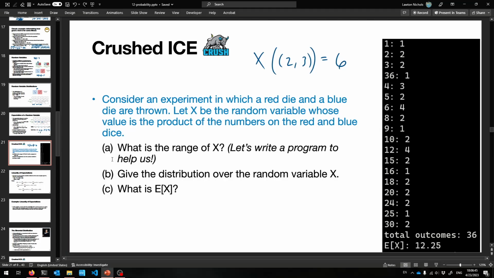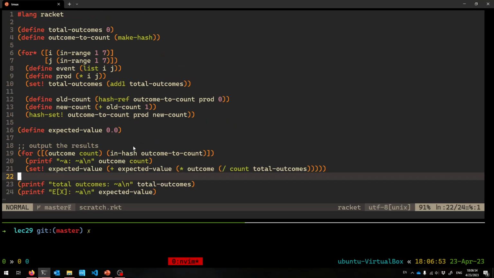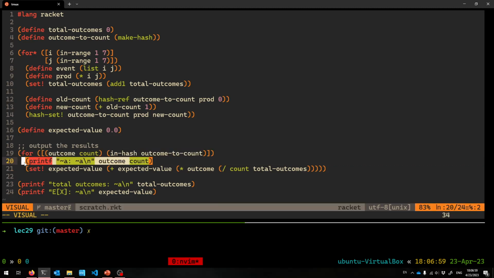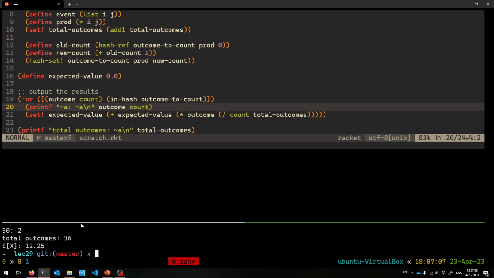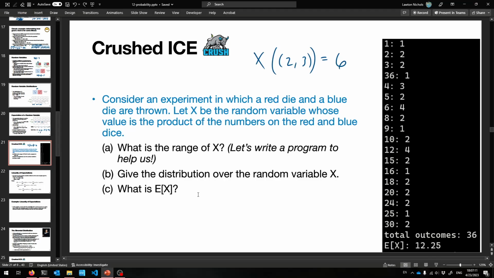So that's the idea. So the range, by the way, of x is here. I am printing out the hash table. So it's like here is the range of everything. And I'm printing it as I iterate through the hash table. This is exactly what I just wrote, so it's all here. But let's go back to the slides now. So this is every key in the hash table, which is every possibility. So this is the range of the random variable, every way to get a value after multiplying 2 dice together.